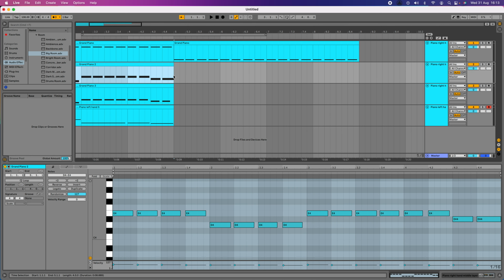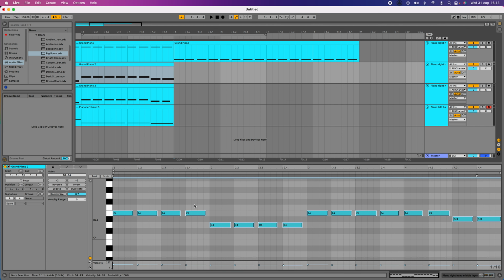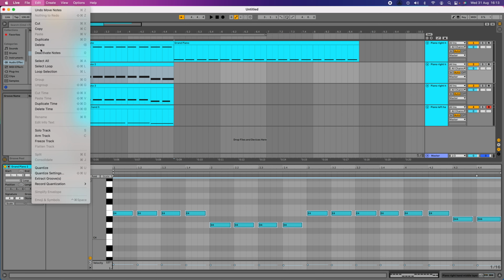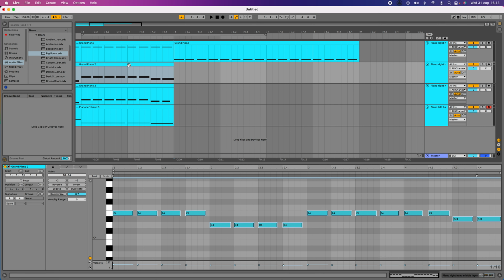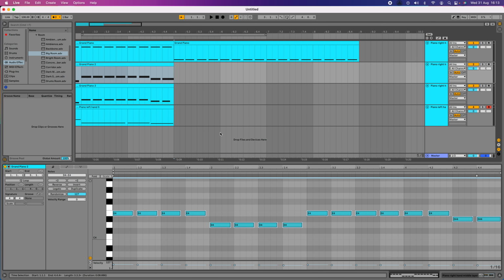I'm going to do exactly the same thing with our second layer. I'm going to select all of them. Did I tell you how to do that? I'm not sure I did. Okay, the shortcut command for that is Command-A or Control-A, or go up here and there should be a select all. Yes, there is. Okay, so it's there on the menus. So click in here. Click in the editor. Right, don't click up here because that'll select all the tracks. Click in here, select all of the notes, copy them.